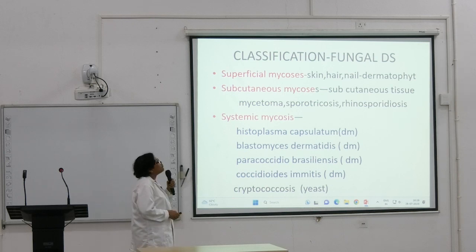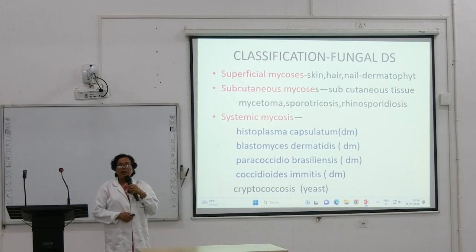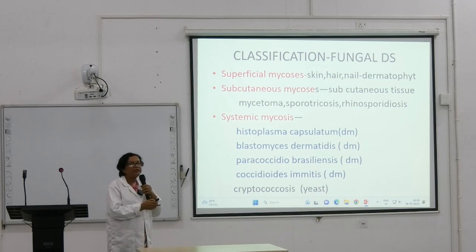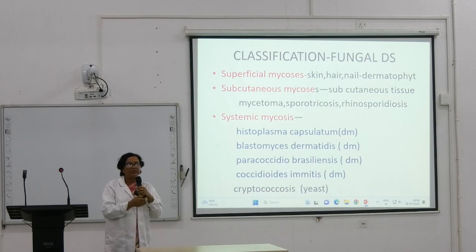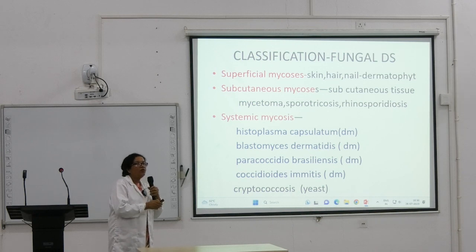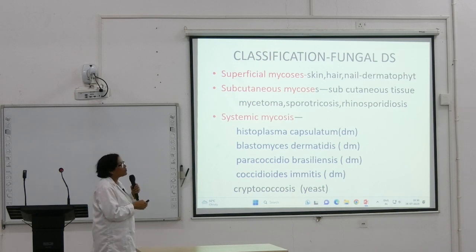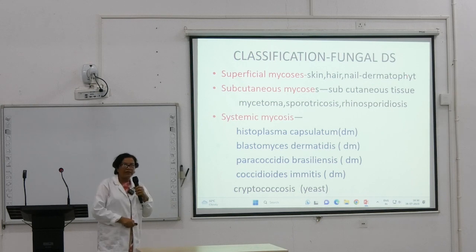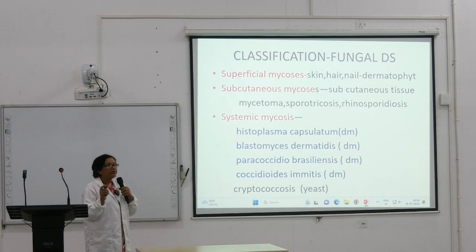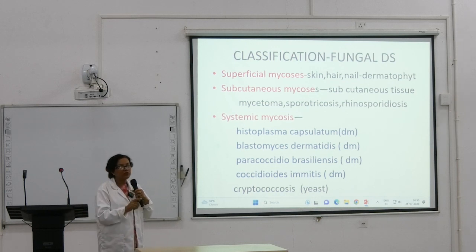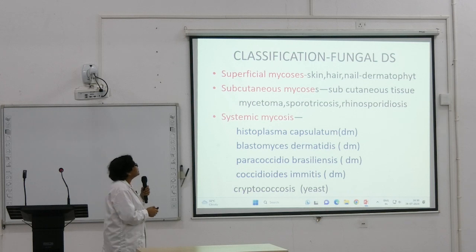Now classification of fungal disease. Now fungal disease, I am going to fungal disease. Now three types. Superficial fungal disease, commonly skin, you can see ringworm, etc. Skin disease, fungal disease, very common. So superficial layer, which involves superficial mycosis, and here skin, hair, nail, and the causative fungus is dermatophyte. Okay, always you may face the question, name one fungus which causes superficial mycosis. So the answer is dermatophyte.